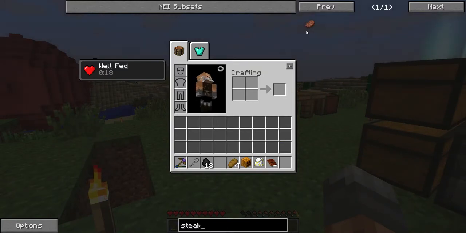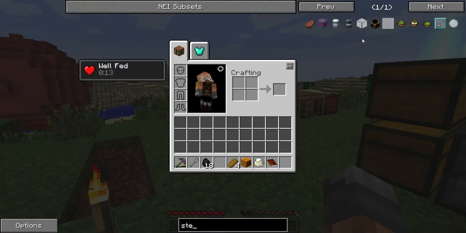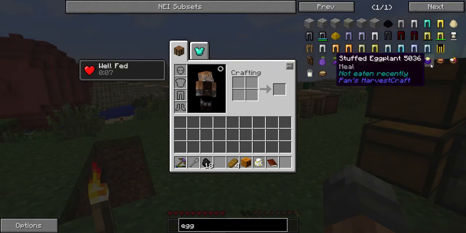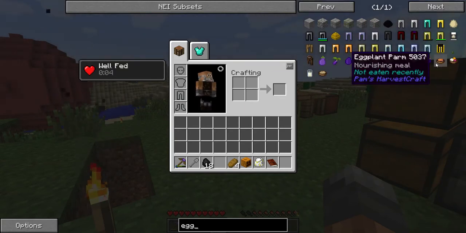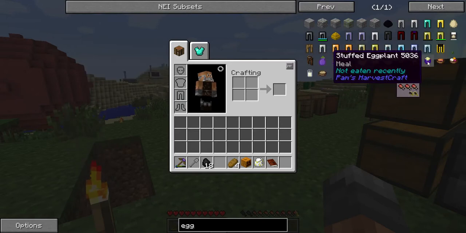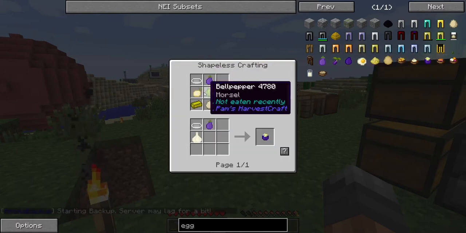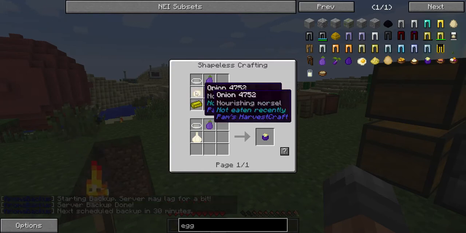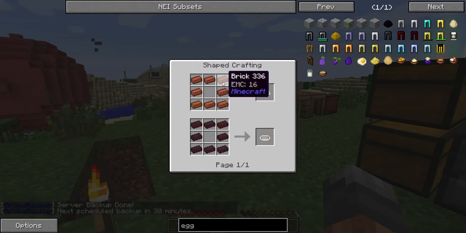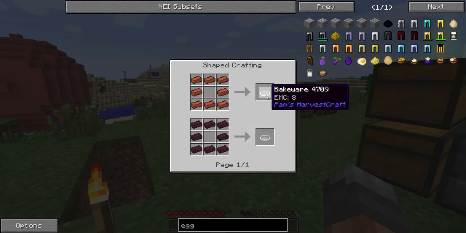Like steak only gives one hunger bar, and there's a lot of better food. Like nourishing meals. Yeah, I need some of that. I need at least some light meals, nourishing meals. Meals give a lot of stuff, but they use a lot of different things that I don't have. Bell peppers, eggs, onions, butter, bakery. How do I make that? Okay, that I could probably do. Yeah, that I could do.